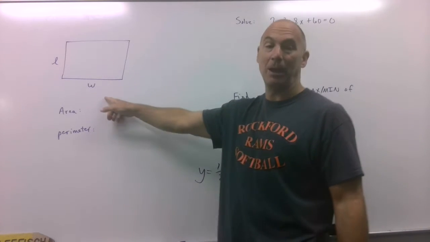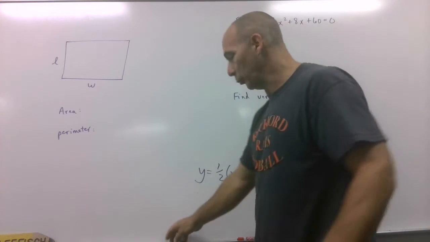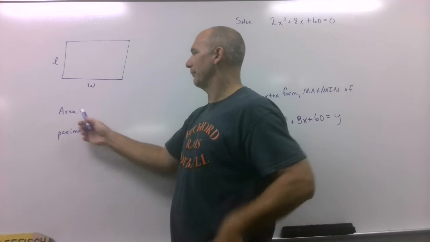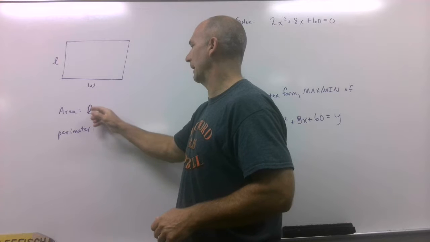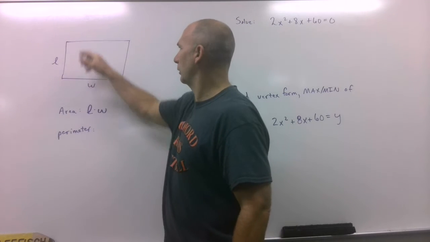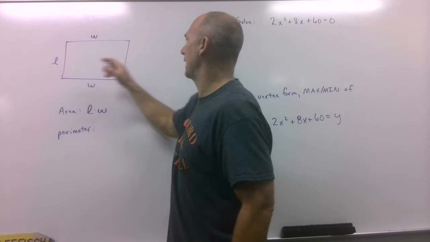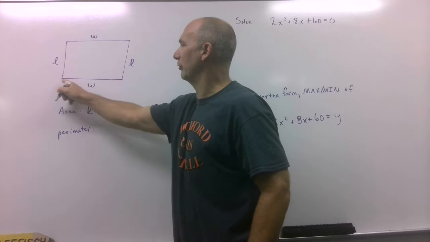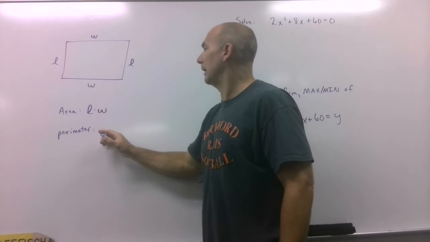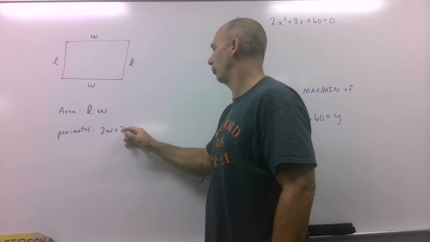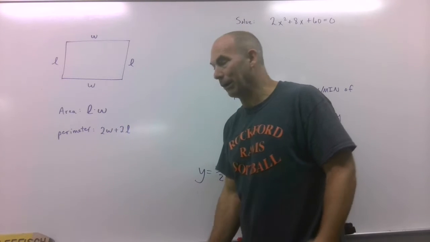A little quick review of geometry. Today's work is going to require that you remember a little bit about rectangles. The formula for the area would just be length times width. The perimeter would, remember, if this is width, this is width. If that's length, that's length. I probably should have flipped them a little bit because the longer one's normally the length, but the perimeter would be 2W plus 2L, regardless, okay?